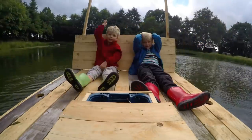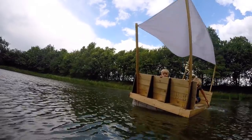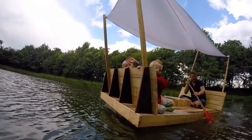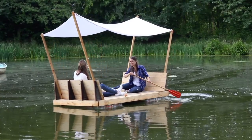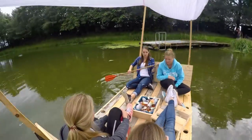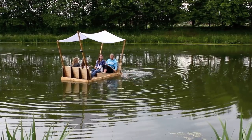Here we are. That's the self-built raft. I hope you enjoyed the video as much as the kids enjoyed the raft. And obviously, we weren't the only ones taking rides. We invited others to have some fun at the raft as well. And judging by their faces, I guess they had a good time too.